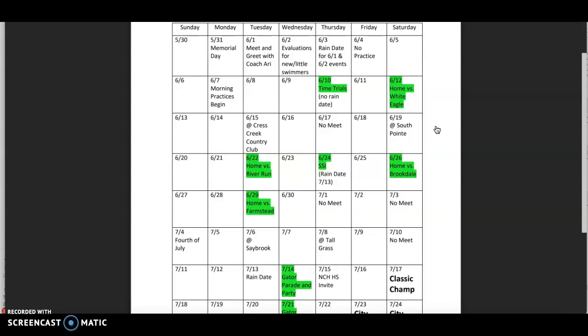Our suggestion is if you're slightly unsure, but it's possible that your swimmer can go, that you go ahead and sign up for the meet, especially if it's an away meet. It is much harder to add a swimmer to a meet. If you show up and you don't realize that you didn't sign up for the meet, it's very challenging for us to put your swimmer in at that time. At home, it's a little bit easier because it's all of our people doing the computers, but when we're away, going to an away team's computer table and asking them to add a swimmer at that point is not necessarily the thing we want to be doing.